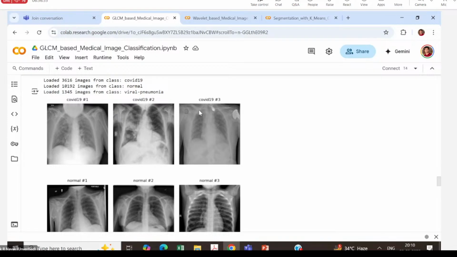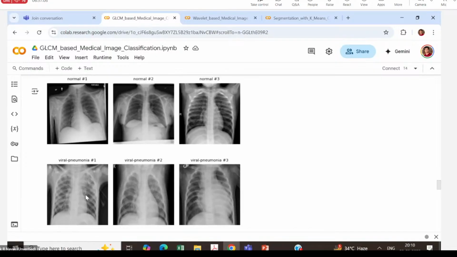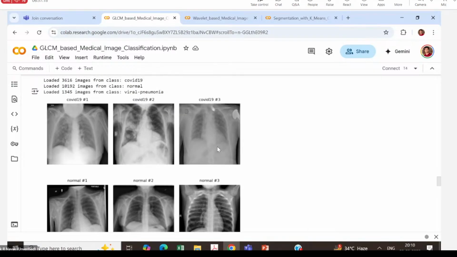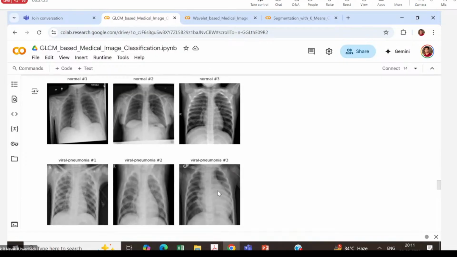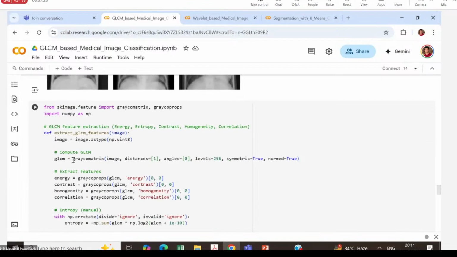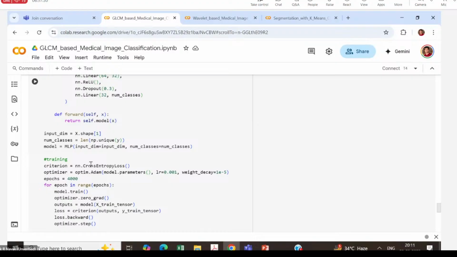There are also several other indications that doctors look for, like consolidations, shadows, and cloudy white patches over the lungs, so that the lungs are not visible properly. If you look at this, here also you will find similar observations. That's why I already told you that COVID-19 has similar characteristics and indications to viral pneumonia. Even the symptoms are almost the same, like ground glass opacities. And the same algorithms, the same number of features.